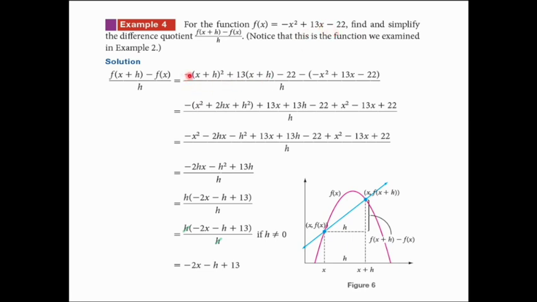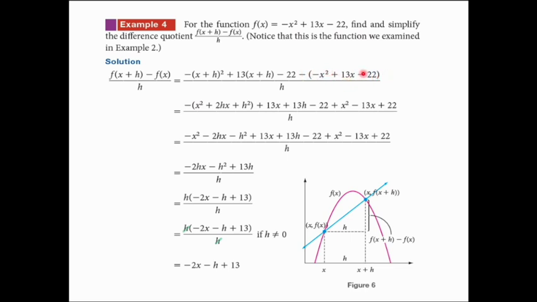We have a negative on the outside, and then I'm taking x plus h and putting it in for this x here and squaring it, plus 13 times, and then this x here gets replaced with x plus h, and then I just have this minus 22, the constant that I'm bringing down. Then I need to subtract f of x. So I'm going to subtract this entire function, not just one term. I've got to remember to distribute to all the terms. I want to distribute this negative to everything. So I'm subtracting negative x squared plus 13x minus 22.